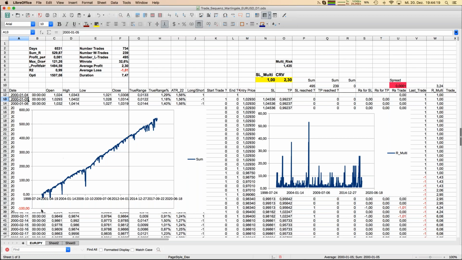You may ask yourselves, what does it mean if here we have a number like 500? That's just the universal risk value, 1R, and you can translate that to any euro value just by multiplying with a typical risk you use for your trading. Let's say you would risk 100 euro per trade, then after that period of time, you would have earned 50,000 euro. So it's just multiplying the euro value for your risk to that number.